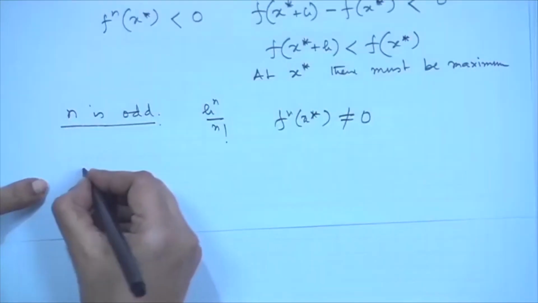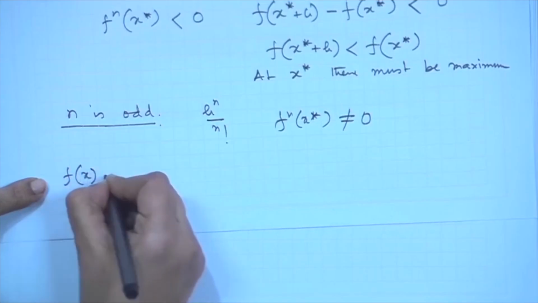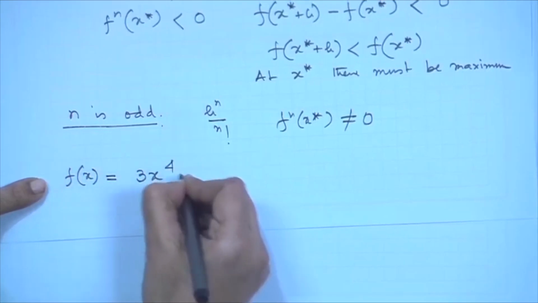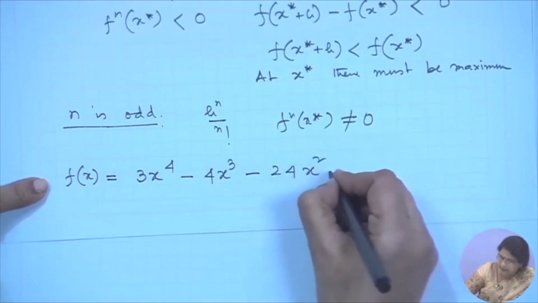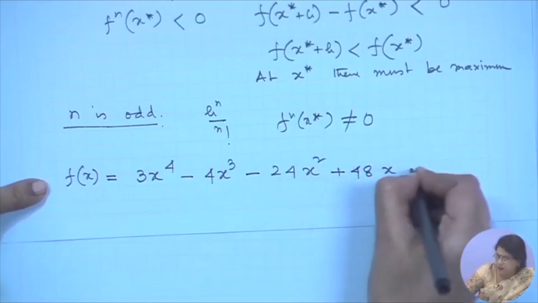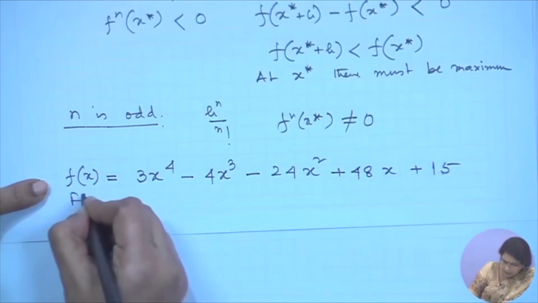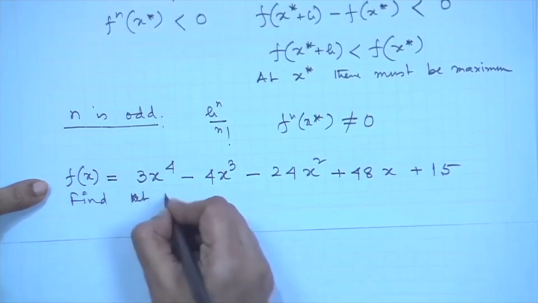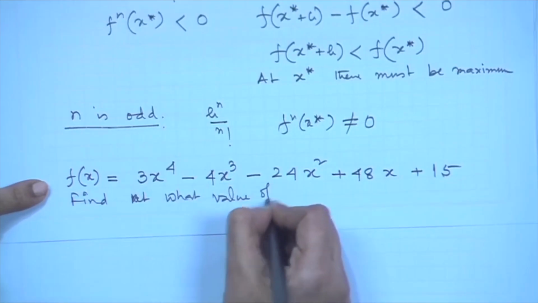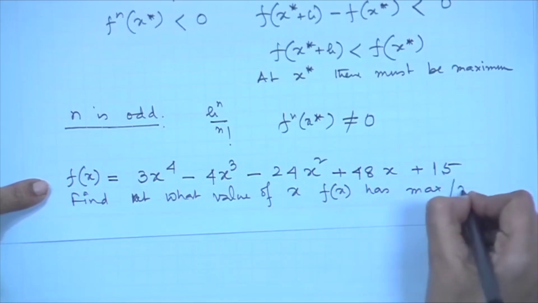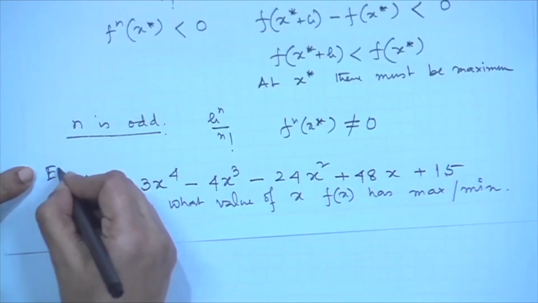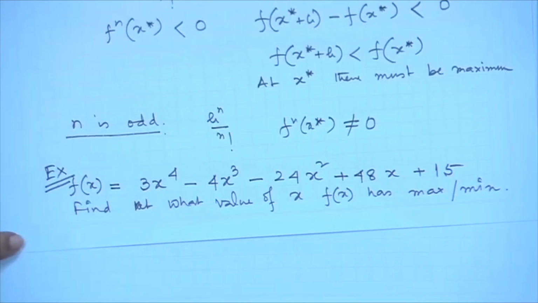Now, this is your task for the next class. Find out the minimum or maximum, whatever is there, for this function. Otherwise, I will discuss it in the class. This is nonlinear programming with a single variable. Find at what value of x f x has a maximum or minimum. Use the necessary condition and sufficient condition, and with that try to conclude. Okay. Thank you for today.